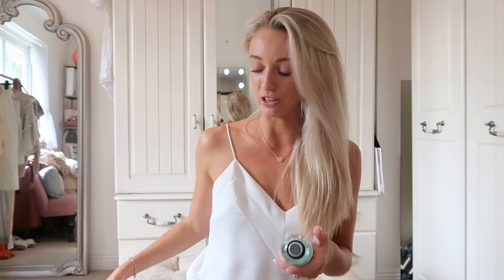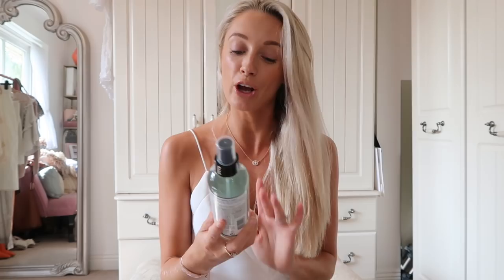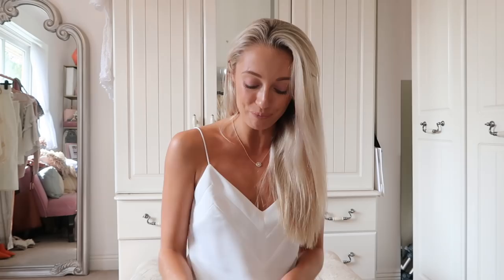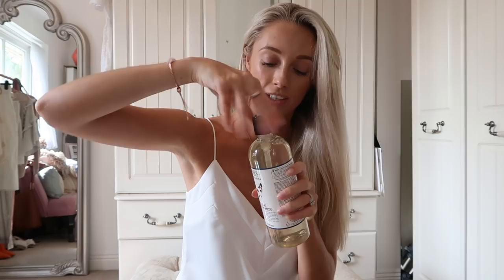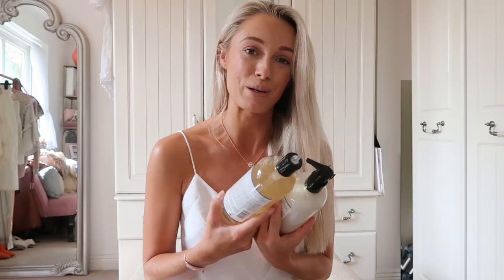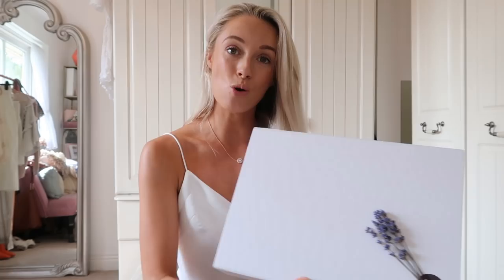My next delivery from Kiehl's is actually blogger mail for Dexter and Dickens! They've sent cute little treat jars which the boys will absolutely love. They also have a new range for dogs and their coats — a cleansing spritz with chamomile flower extract, a fresh-scented formula that leaves no irritating residue, used to spot clean and deodorise. They also have a shampoo and conditioner — Cuddly Coat Grooming Shampoo and Cuddly Coat Grooming Rinse. Very exciting that Kiehl's are now doing doggy things; my boys have a lovely habit of rolling in the mud so this will be very handy.